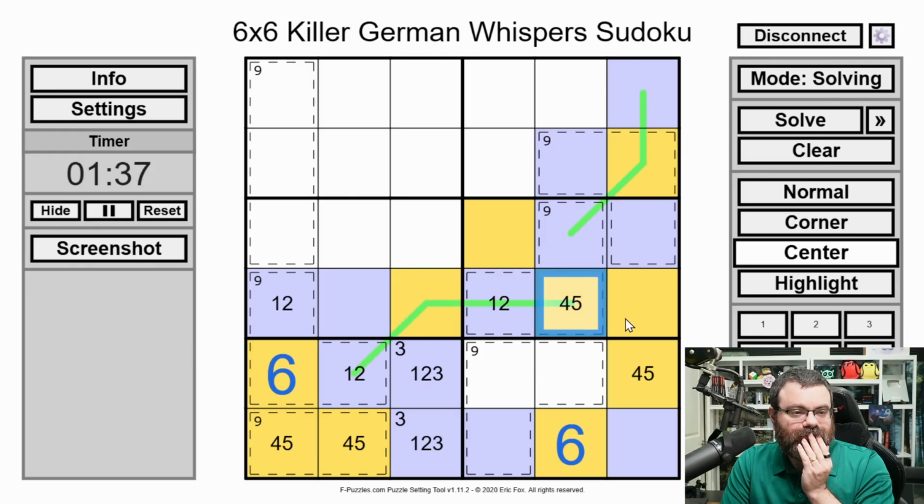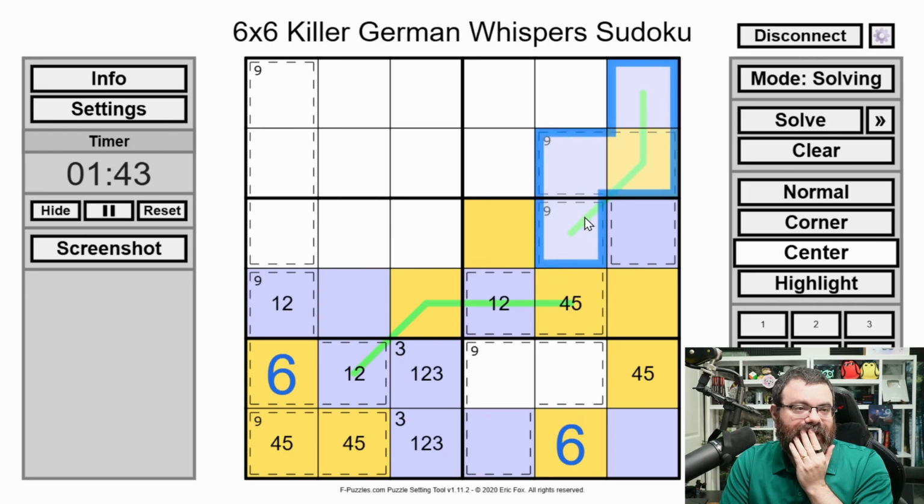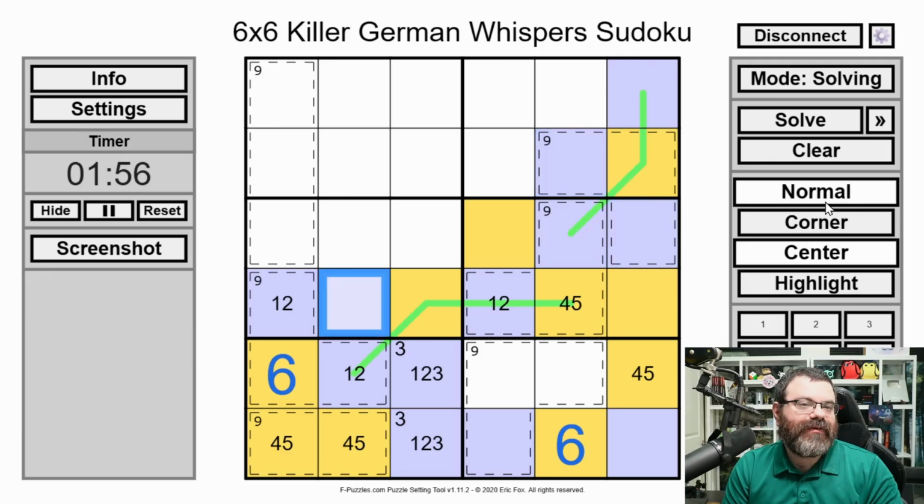Can I build off of this? Is there more to solve? Can this be 3, 6? The 1, 2 pair there? I don't actually remember what the true candidate said. Oh, we know there's a 3 here. We got a 1, 2 pair. So this is our 3.